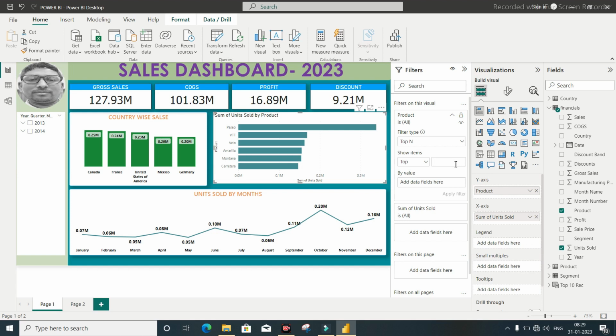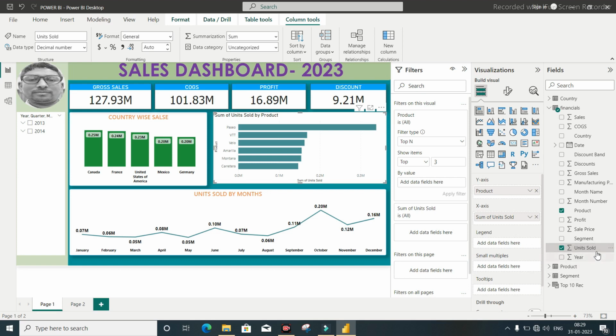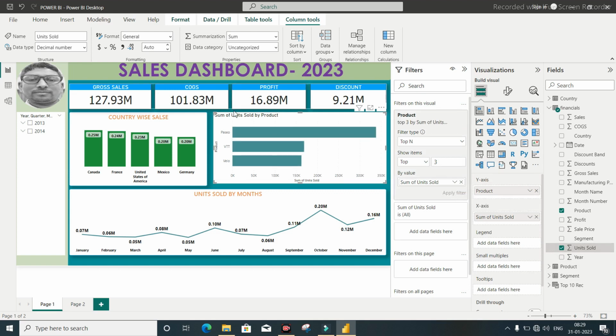I want the top 3 records, so I enter 3 in this area, and by value drag the unit column here. Select the unit cell, then paste here by value. Then select apply filter.